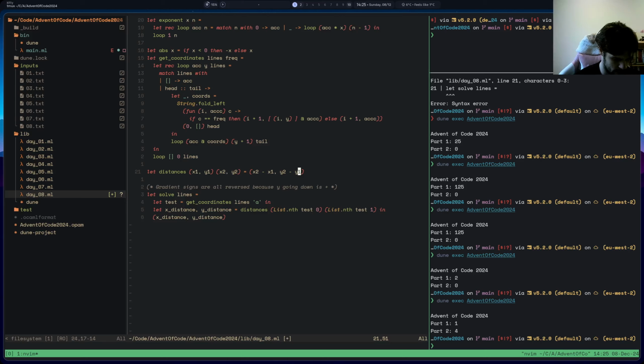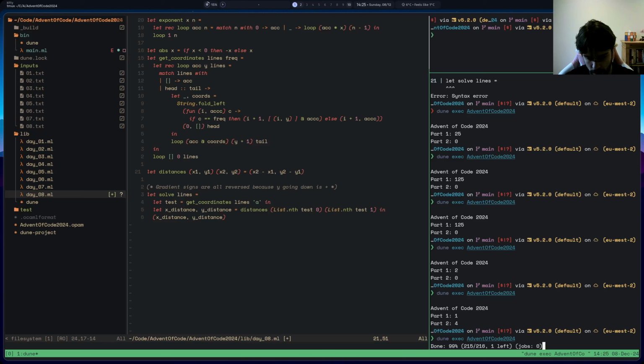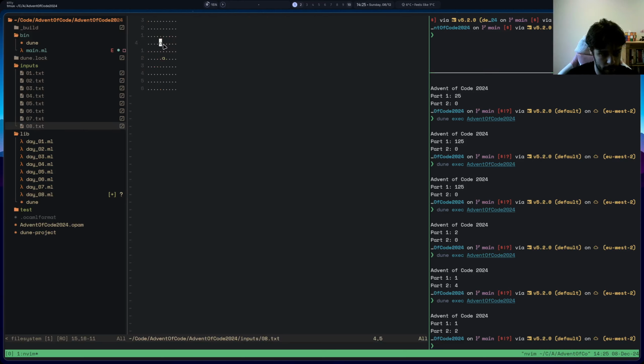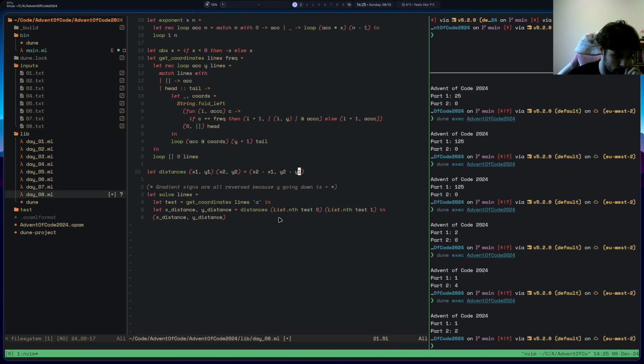Well, in some ways. Distance from. Okay, so what if we do this? It's 1 and 2, so it goes from the top left to bottom right. So we just have to be a bit careful, I guess, and kind of drive this one here.